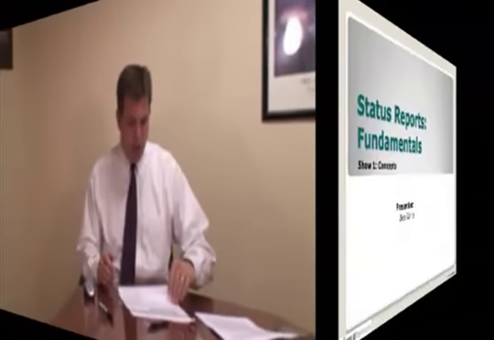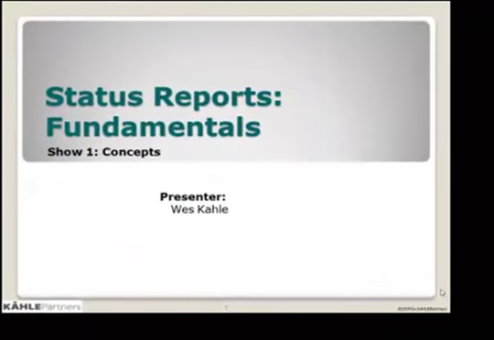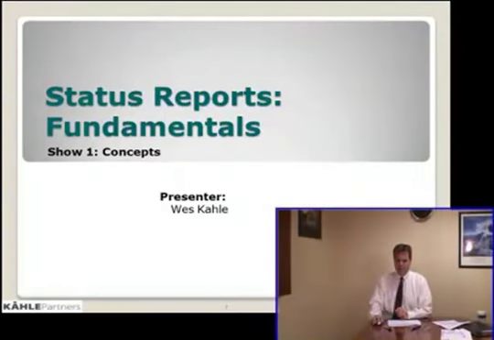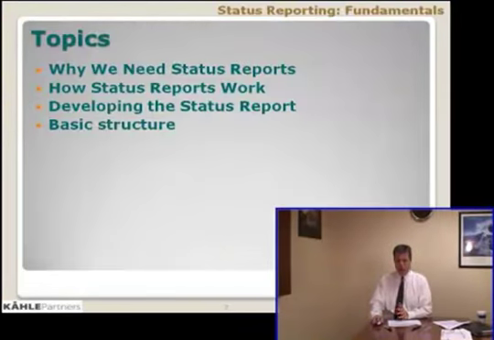Okay, so let's move on to what we're going to cover today and look first at the topics on our agenda. We're going to be covering 4 topics in this particular show. The first one is, why do we need status reports? We're going to look at the dimensions of a project that require us to put together status reports. Then we're going to talk about how status reports work. Specifically, why are status reports effective? Not only what do they do, but what is it about them that makes them effective at doing that?